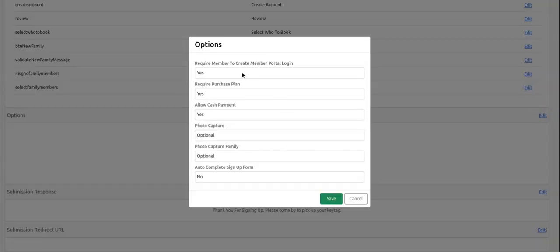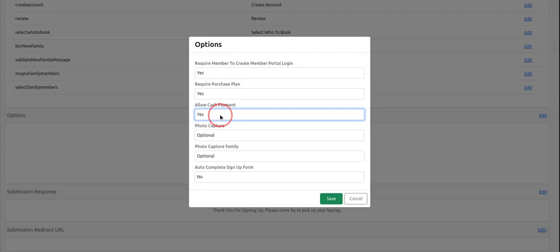And from here, these are some options that you can turn on. If you want your members to be able to have their own account, where they can pay off balances, or add dogs or sign up for plans under their own account, you can put yes. If you put yes here, during the sign up process they're going to be able to create their account. And you're going to want to require them to at least purchase a plan. You don't want them to join without a plan. So in that scenario, we'll want to put yes here.